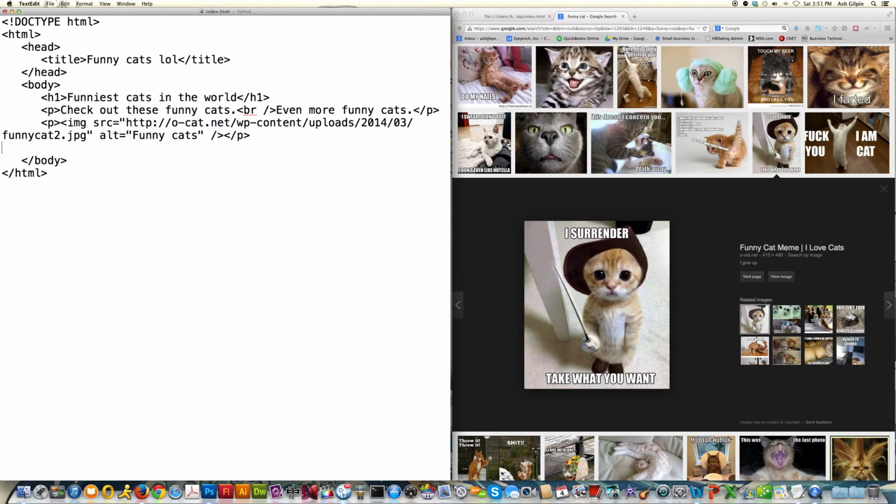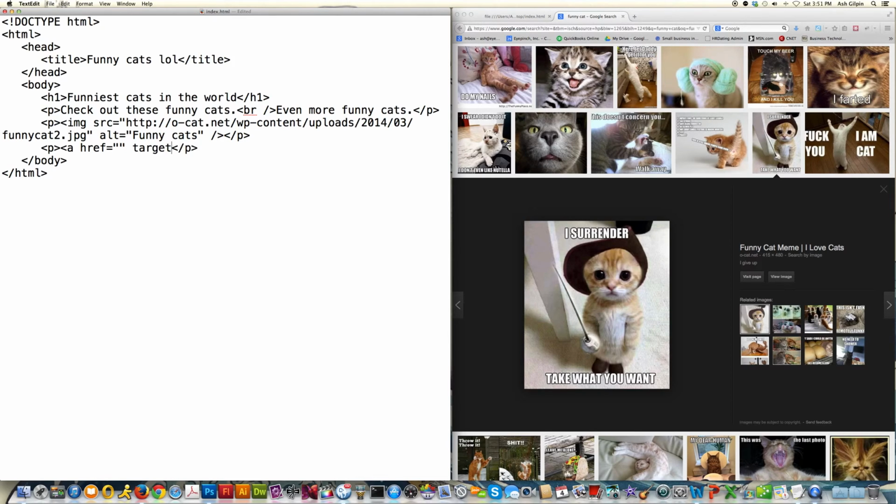Now let's go ahead and create another paragraph tag, and within this paragraph, let's create a link. So paragraph, and let's end that paragraph. Now we're going to open up this tag with a, and then href equals open quote, close quote, and I'm going to link this particular link to Google Images. So let's open that in a new window, so that when people click on my link, a new window will open up in their web browser instead of navigating away from the page that we just created.